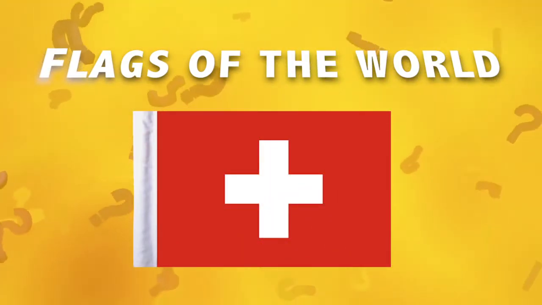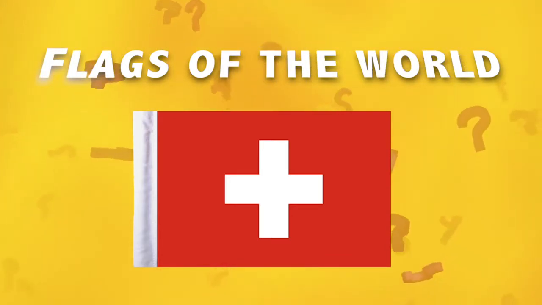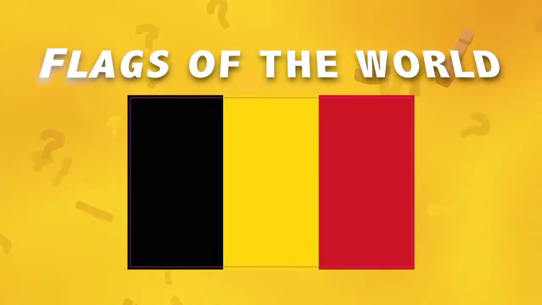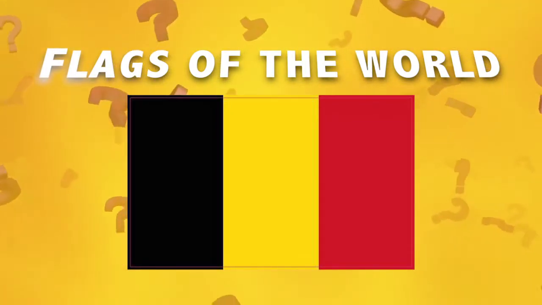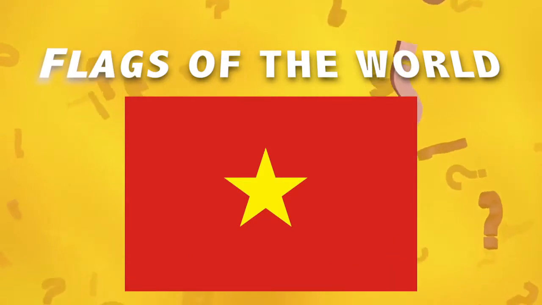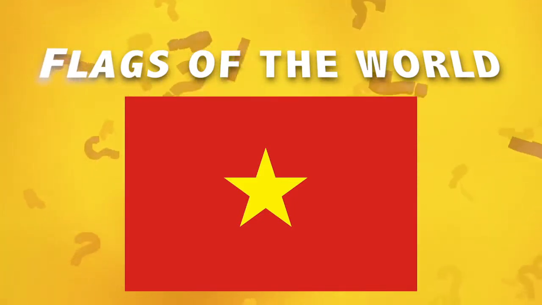Number one. So number one tonight then was, of course, Switzerland. Number two. Number two, home of all the best beer in the world and chocolates, of course, Belgium. Number three. Number three, then, is the flag of Vietnam.